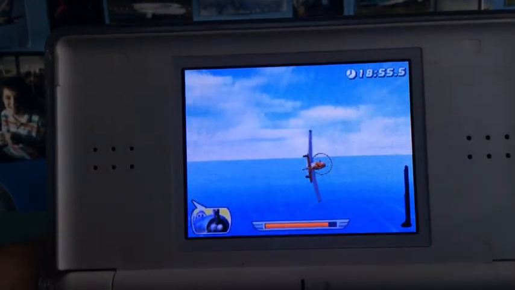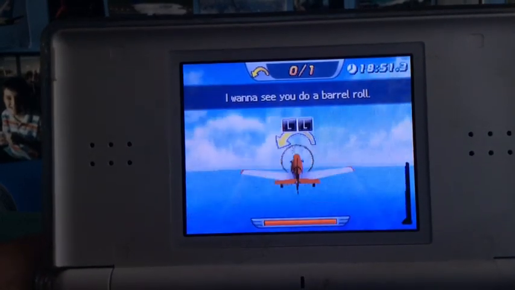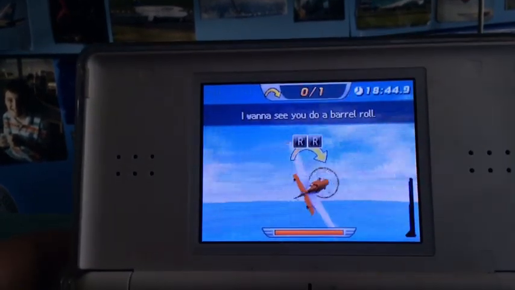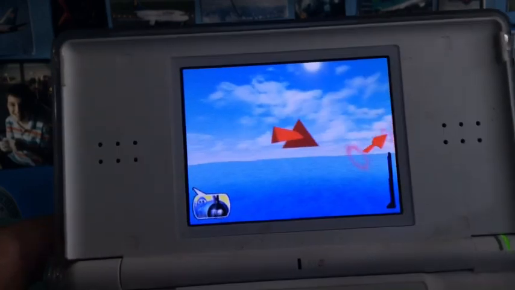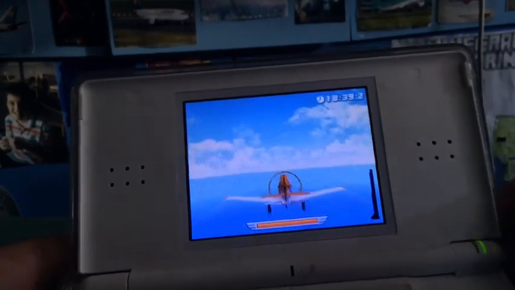Awesome. Do a barrel roll to the left and then to the right. I want to see you do a barrel roll. Cool. Far out. Now, do a stunt. The red arrows will guide you. Just fly into them. Got it.